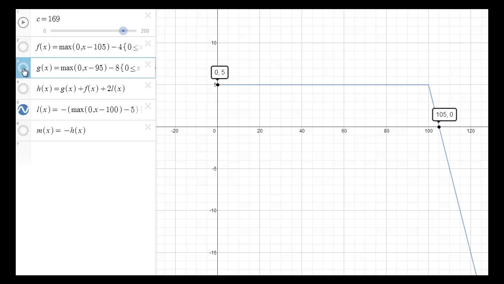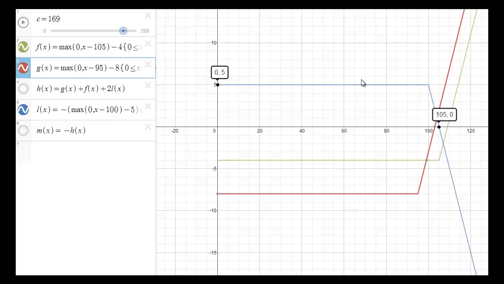Now let us see all 3 of them together. So we have all 3 options now on the graph. So 2 of blue have been sold and this green and red has been bought. So let us add them up. So if you add it up, h of x is g of x plus f of x, you add these 2 up, plus twice L of x, twice of this one, you get this graph in orange. So this shows the position of the trader. So let us now focus on this orange graph.